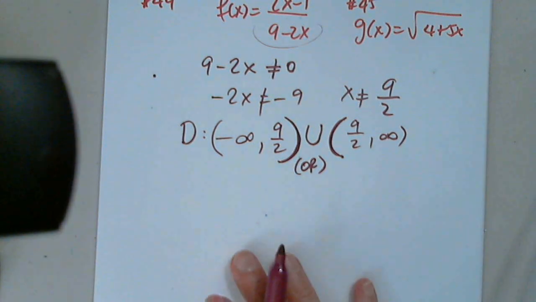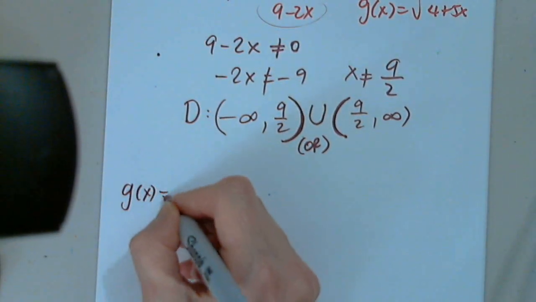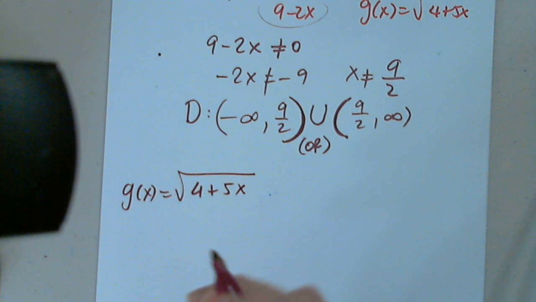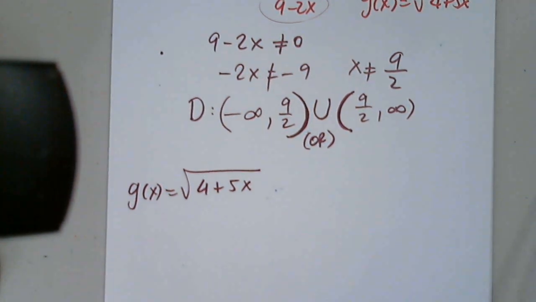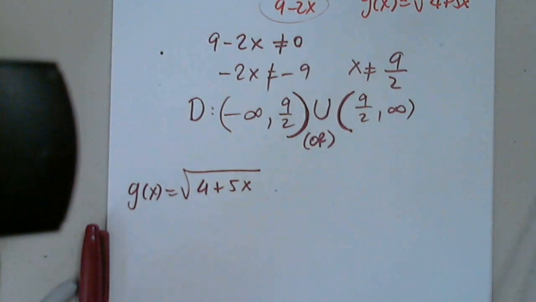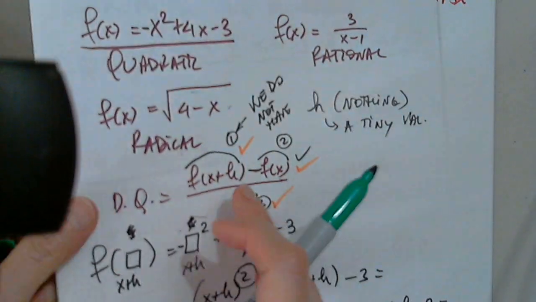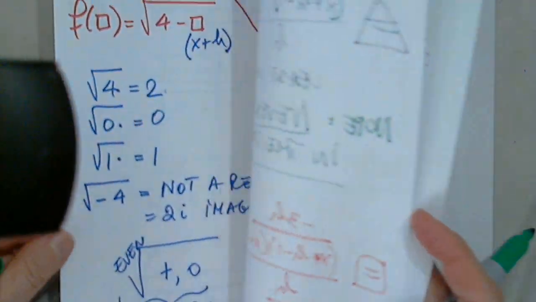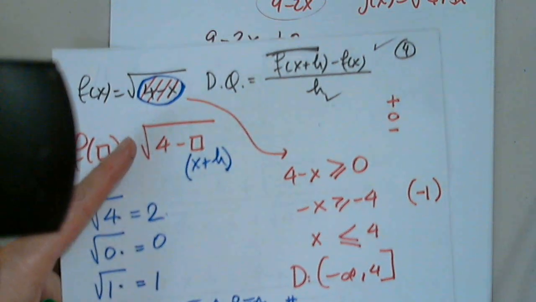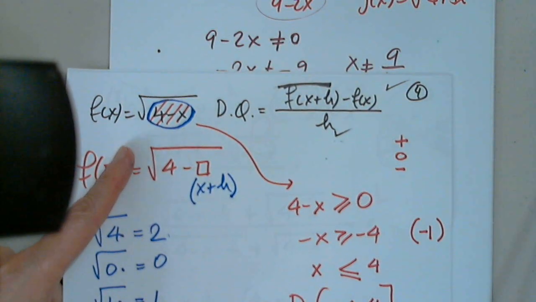Now let's look at 45. So for this function, what would you write? We did this a few minutes ago with a different function. Same idea, same thing. It's the one that I worry about. So what do I need to write? Is it square root 4? No square root. Let's go back, please. What did we write for this function? I want you to say the same thing for this new one.